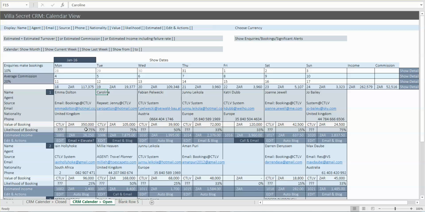So we need to put in automated rules, and what the system can do is automatically assess an inquiry. I.e., if an inquiry made in January was for Christmas and New Year and it was for the right time period, ergo over 14 days, and the budget was okay, there's a 75% chance of that happening. If the budget was awesome, there's a higher chance. However, that's the sort of availability stat. It's good availability. Yes, we can fill this villa.